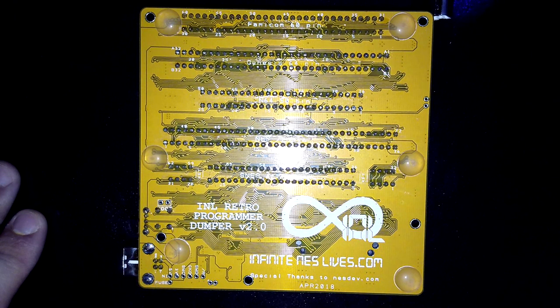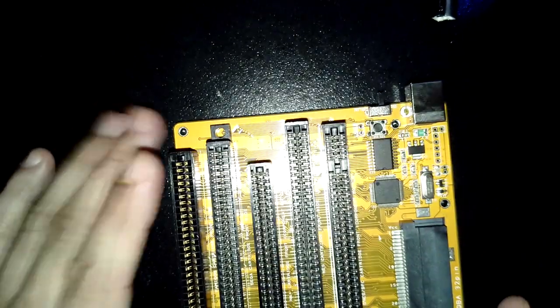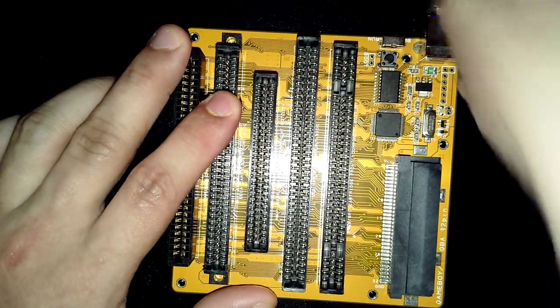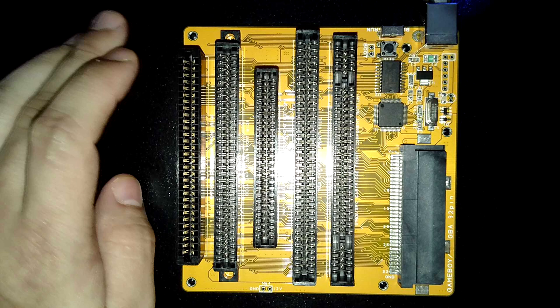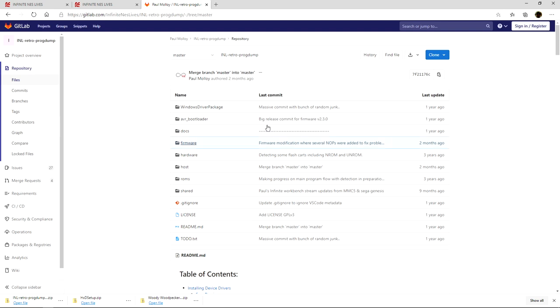I'll go over a brief summary, and I do mean brief, even though this is an hour and 24 minutes long. But this video is mostly over this device and what it can do. I will not be going over 32X Genesis cartridges, mostly because I do not have them, nor a Famicom or NES or Super Famicom. I do not own those, so I do not go over them. But if you do, and this is a Windows tutorial, not a Linux tutorial.